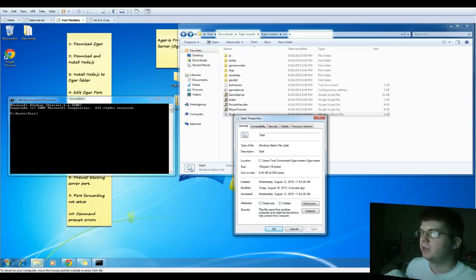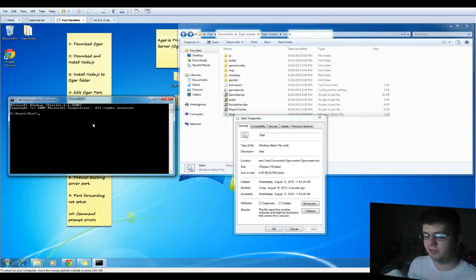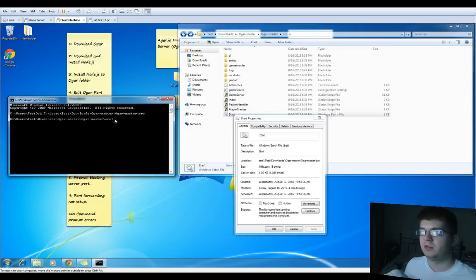Right here it says location. Just start highlighting everything and it's going to go off of the page, and just go all the way over, highlight everything up to src, right click, copy. And if we go into command prompt, just type in cd space and then paste everything that you got from the server start file and then hit enter. So now this changed our directory that we're working with in command prompt to where our server files actually are.